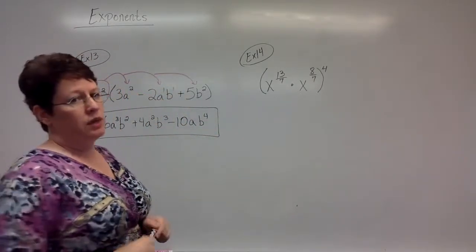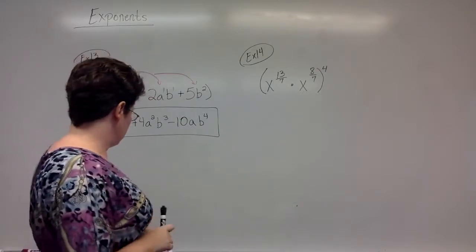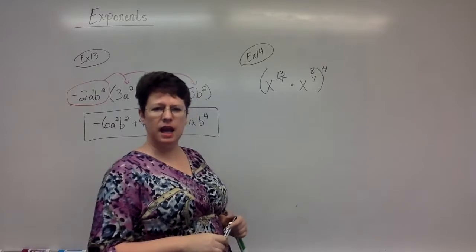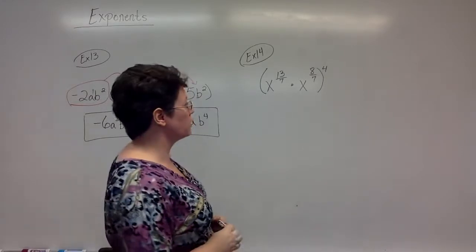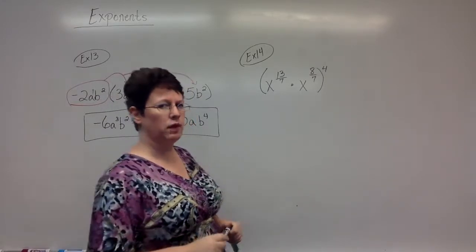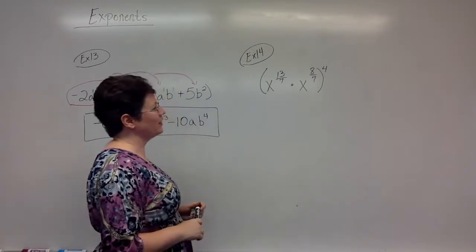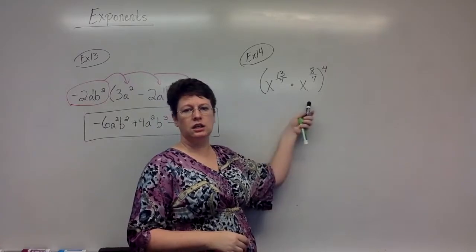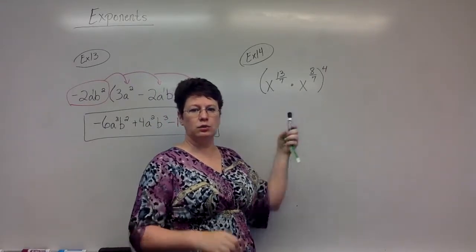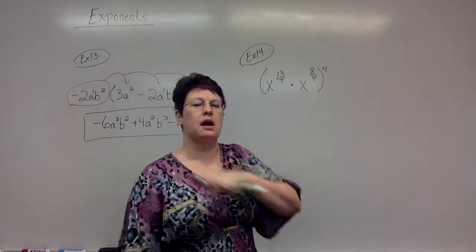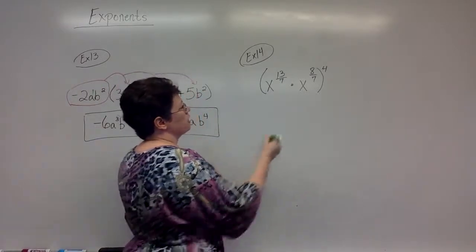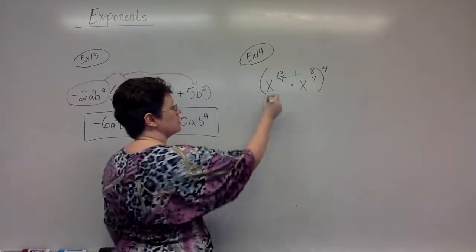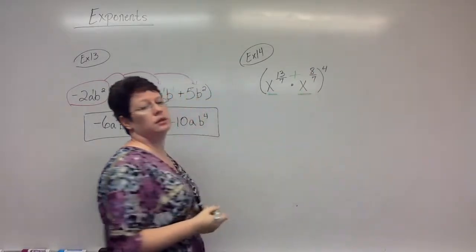Example 14 is the one that most students have fits with, right? Why is that? Yeah, there's fractions. It's those rational exponents again. I thought they went away with that lesson, right? No, they didn't. Okay, what are we doing here? When you multiply, you add the powers, okay? So these two exponents need to be added inside. I can add them because the bases are the same.